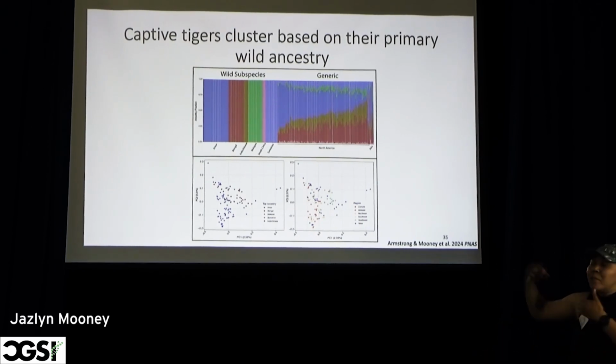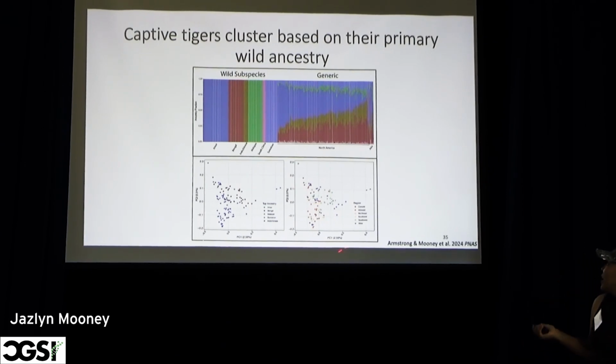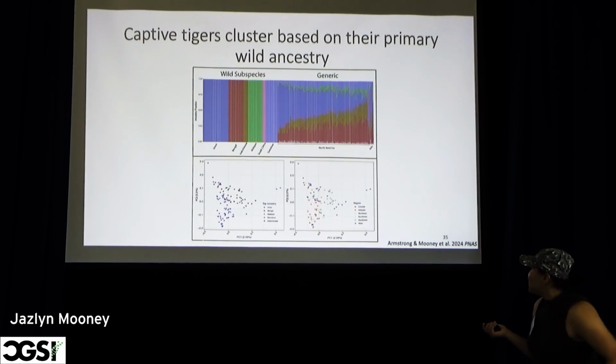And so that's why there was this massive influx of the tiger population, because monetarily, if you could find an individual with this white coat, you could sell that tiger for a lot of money. So it looks like confetti if you plot geography, but if you just look at ancestry, it reflects ancestry pretty well in PC space. So I think that's pretty cool.